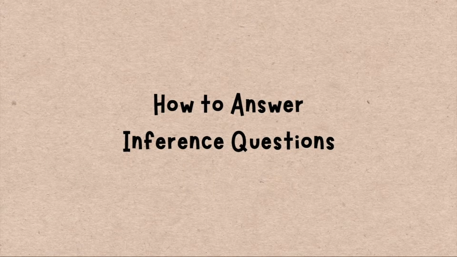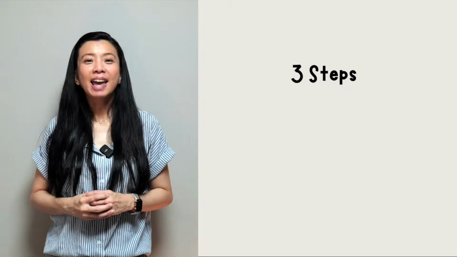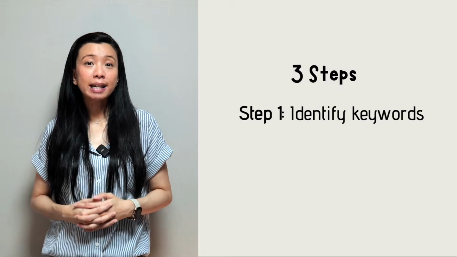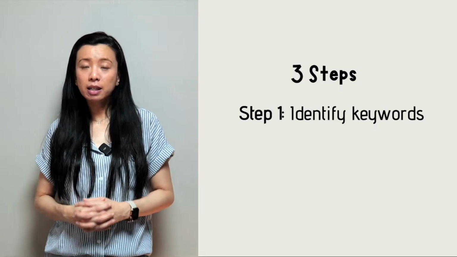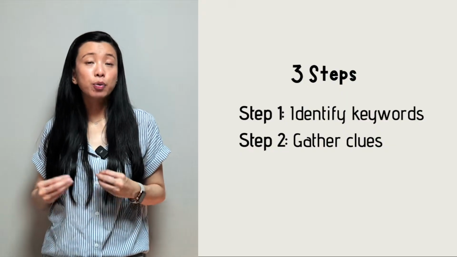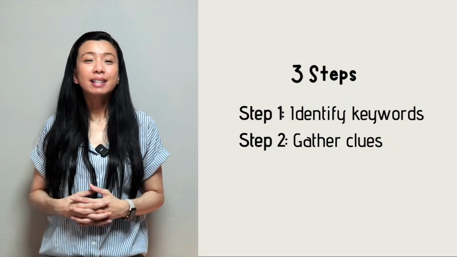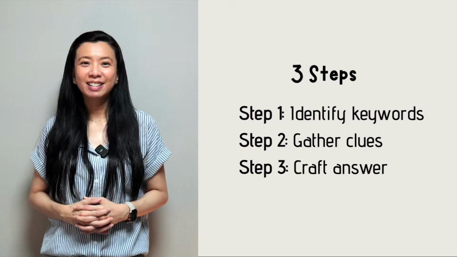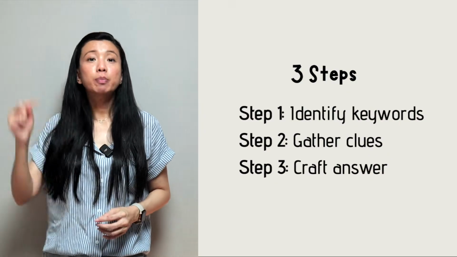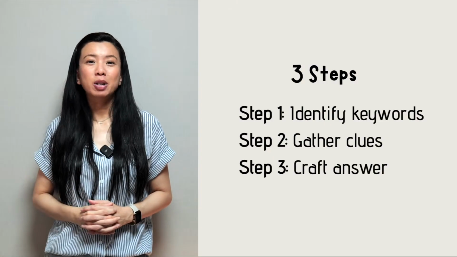Now let's review how to answer inference questions. As I mentioned before, there are 3 steps. The first step is to identify keywords or ideas in the question. Step 2 is to understand the context and gather relevant clues. And step 3, we craft our answer. Once again, if you want a further explanation on these 3 steps, please watch my other video. The link is in the description box below.